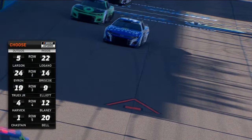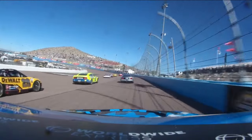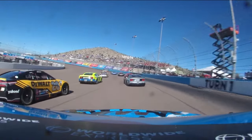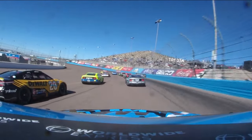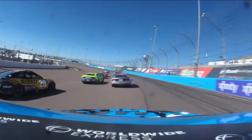All right, guys, so far in the Xfinity Series and the Truck Series, the guy that won the first stage won the second stage and then won the championship. You see that changing? I do see it changing. Ross Chastain was really quick. It's all about track position, though. You got to go on this restart. If these guys can get track position, they can shake up Joey a little bit.